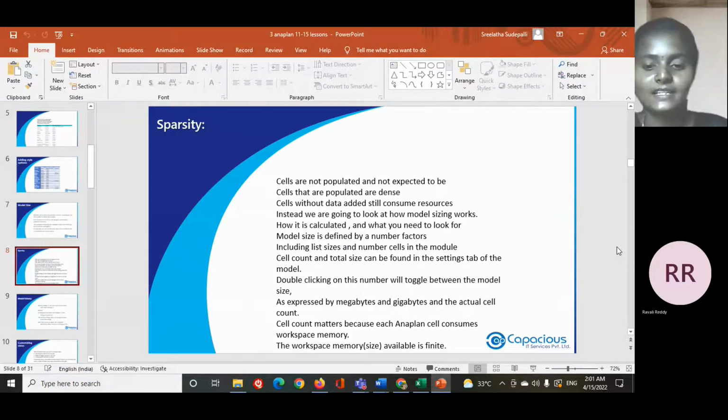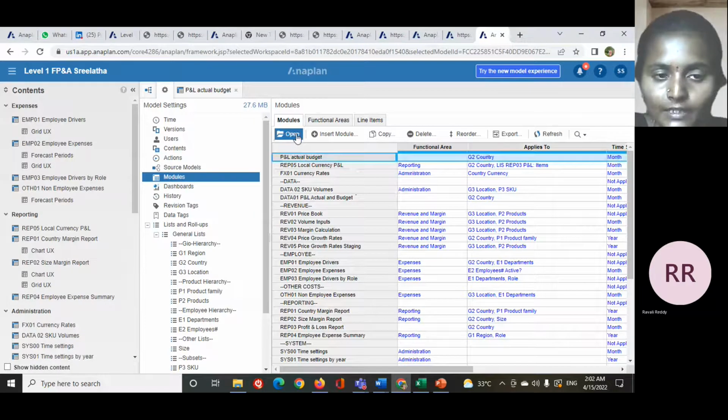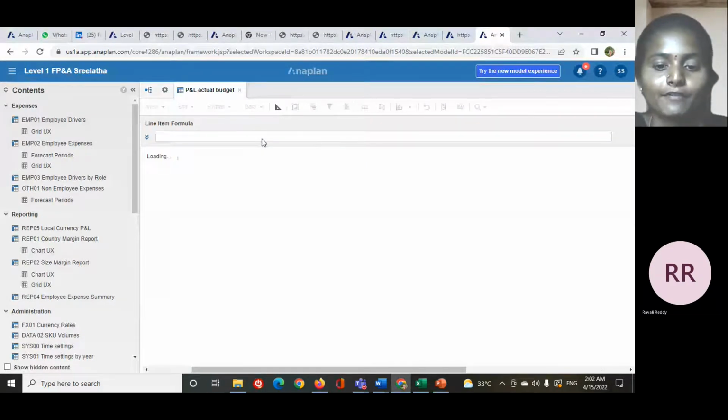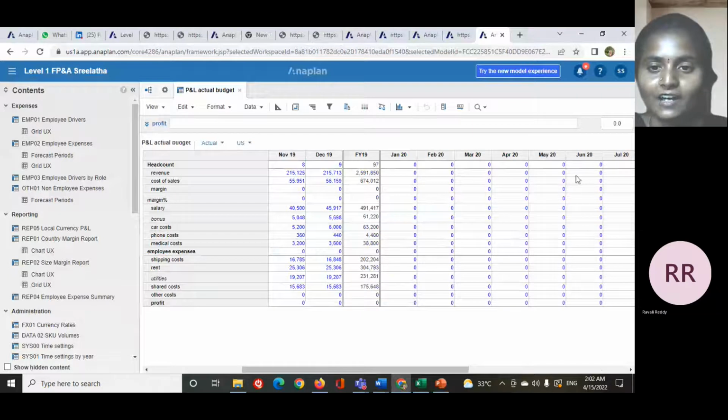Cell count matters because each Anaplan cell consumes workspace memory. The workspace memory size available is finite, and how sparsity works I will show in the workspace. Actually, when we create any model, the memory will automatically be allocated. Even if we don't have any data, these cells are also allocated memory when we are creating the model.